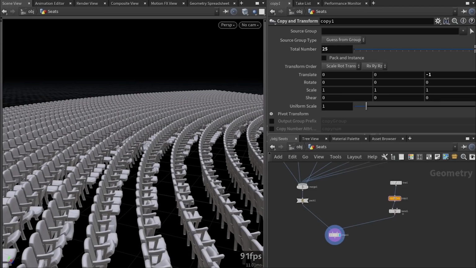And this is something that obviously you could have done previously, but it would have been a lot more work to figure out, well, how many rows or how many chairs per row? How do we make sure that these different pieces press up against each other? And the chain SOP really handles all that for you.